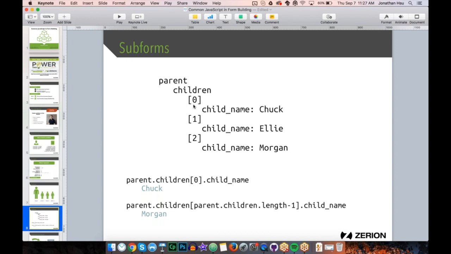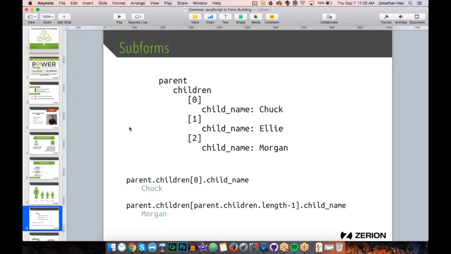By using the 0 inside of the square bracket accessor operator, you would be able to point to the first child that you had. Using the number 1, you would point to the second child. Using the number 2, you'd point to the third child. The first thing to highlight here is that your ordering starts at the number 0. It does not start with 1, and it just throws people off a lot of the time because you have an offset. So what we say is that subforms or arrays are 0-based, meaning that the first entry in the subform is going to have an index of 0.